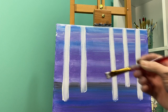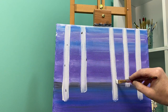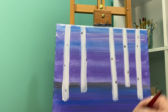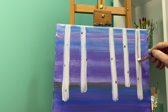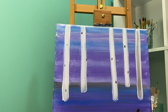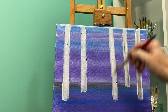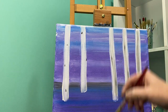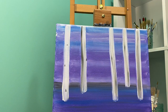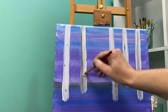Without wiping off my brush I'm going to add just a little bit of black — just a couple of different spots on my tree. Two, maybe three dots. I'm going to wipe my brush off and then with white paint I'm going to run it through. I'm just going to pull those black dots, and these are incredibly small black dots — don't go black dot crazy. That black dot was too big, so to fix that I'm just going to take some white paint and slap it on top. No big deal.